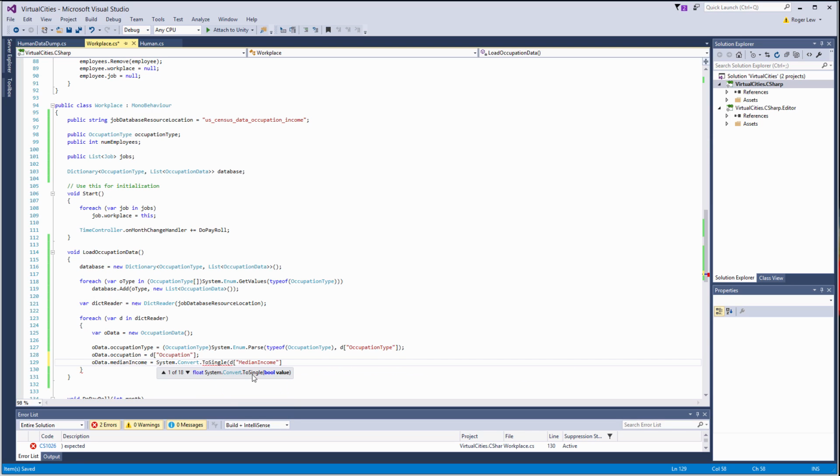So a float is also a single as opposed to a double. A float or a single uses 4 bytes. That's 32 bits, so 32 ones or zeros to represent a number. And then a double uses twice that many, 8 bytes or 64 bits to represent a number.